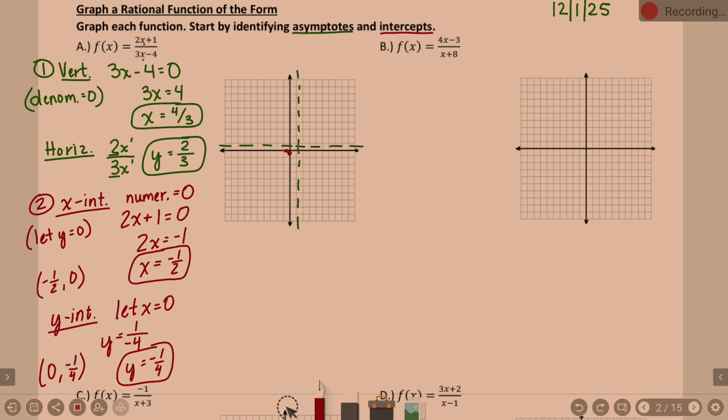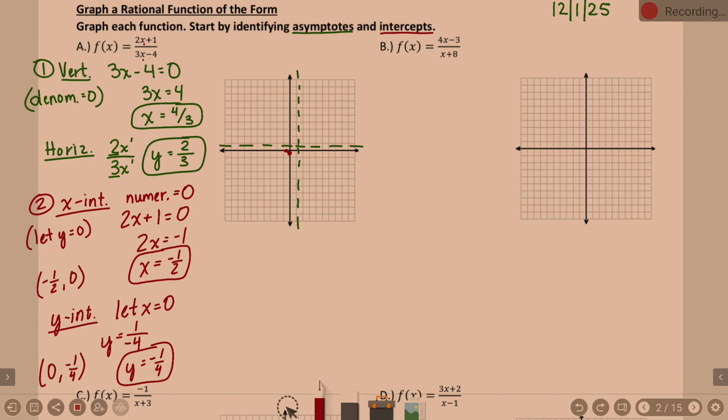Now, in all honesty, could you stop here, put those graphs in, and move on and be done with this problem? Yes, as you know, we're not getting truly precise. But for what we're doing, you can. And on the test, it'll be a multiple choice pick at this point. So get your asymptotes in the right place, and then get your graph in the right two corners, and you'll be good to go.